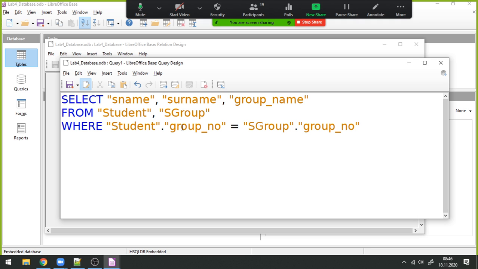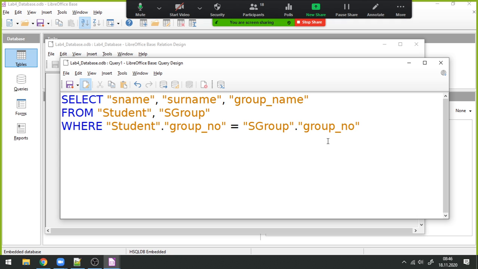And if the attribute names are different, I don't need to include the table names, but in this case, in both tables, they are called the same thing. Therefore, to refer to the individual ones, I need to specify the table name. This is actually our join condition.